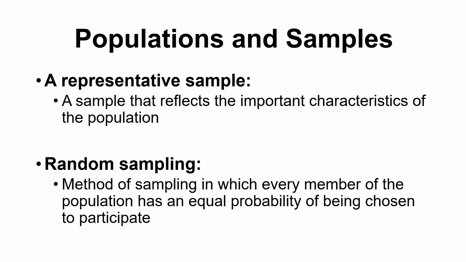And so we've used this term a couple of times, but let's have a real definition for it. A representative sample is basically just a sample that reflects the important characteristics of the population. So these characteristics can be any factor that's relevant to the study that you're conducting. So, like I said, it could be age or background or language spoken or anything that is important to your study. And so random sampling should be a way where we can get a representative sample, minus some of the exceptions that I described.